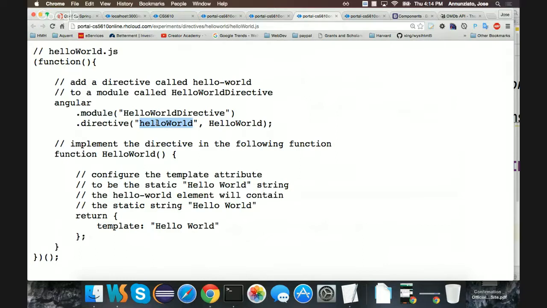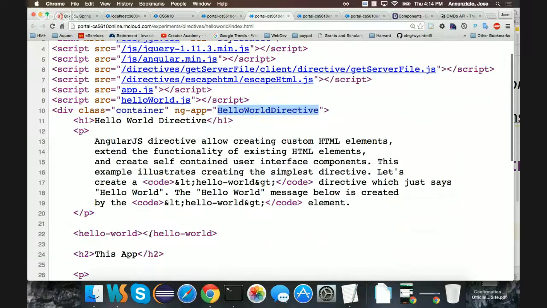The naming convention is that it's camel-cased, starting with a lowercase, and that maps to HTML. So in JavaScript, the naming convention is camel-cased, meaning each word is capitalized, except the first one. But that maps in HTML with each word lowercase, each word starting with a dash in front of it. You see that? So that name, hello world with capital W, maps to this hello-world with lowercase w and a dash.